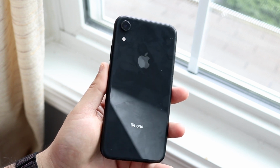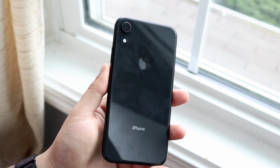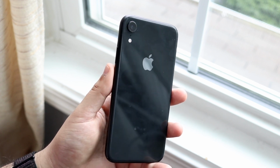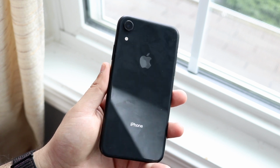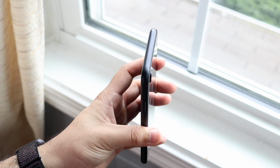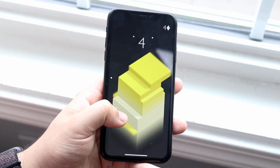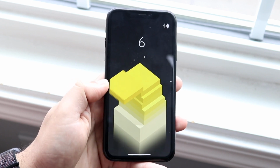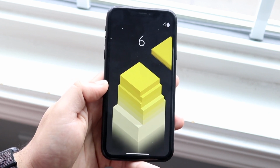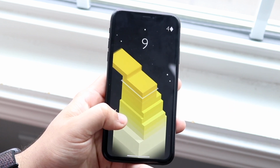50 apps is more than enough for what I use. I only use 15 or 20. So yeah, the iPhone XR is still perfectly fine. That's how I would look at it. And I think the iPhone XR from that standpoint is still a really good multitasking phone. It's not perfect and it's definitely not its strong suit. I would probably rate that specific aspect maybe a 6.5 to 7 out of 10. But because this thing is an iOS device, it doesn't have a crazy amount of background processes running. It's still a very smooth device.